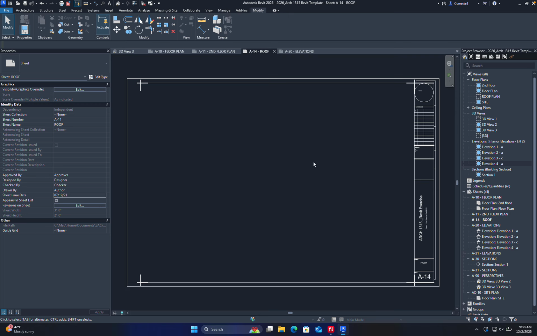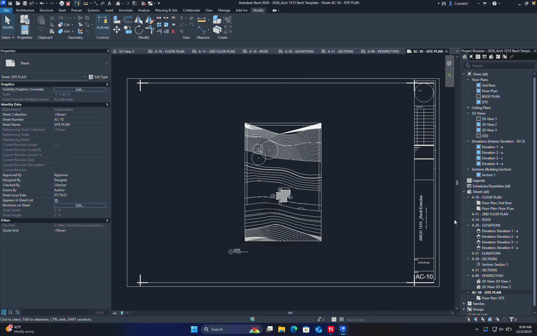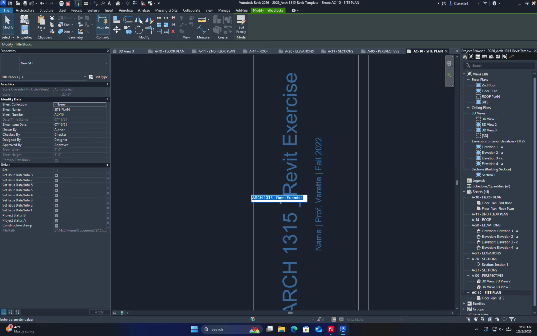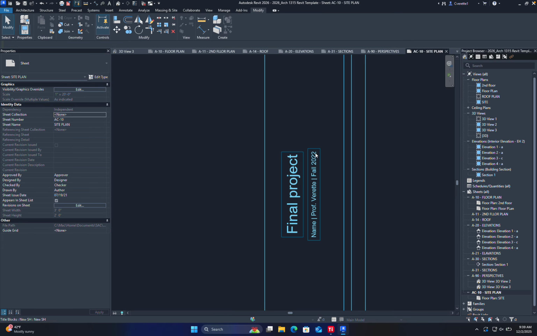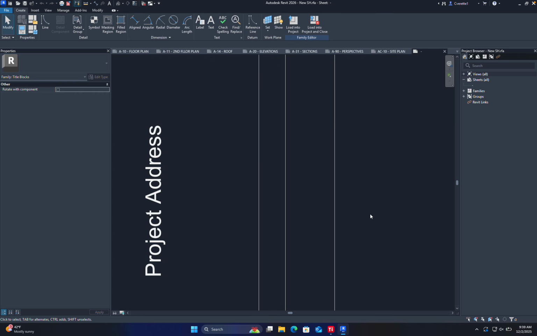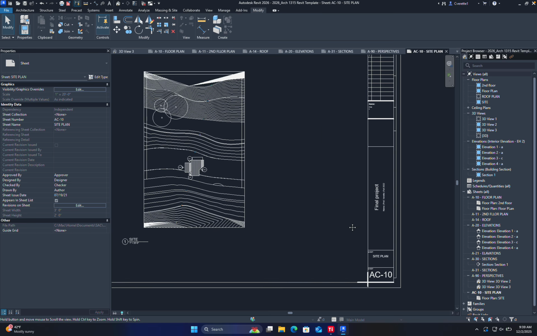But let's say I have all my sheets, they were looking good. Got my sections, my perspectives, my site plan. Everything is just ready and good to go. I double clicked on my project and I changed it to final project. Again, stuff that we can actually change. If you can't change it, you'll have to actually change it in the piece and of course load it in. You'll have to refer to project 1 or part 1 for a little bit more of that explanation.